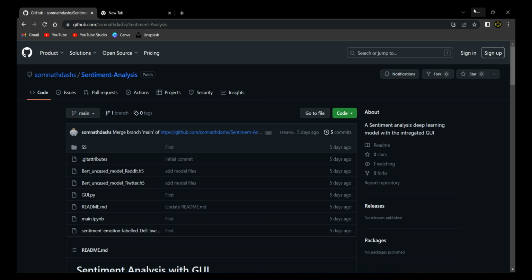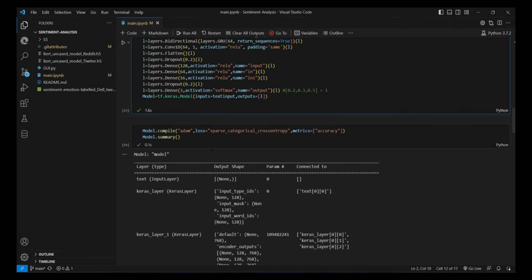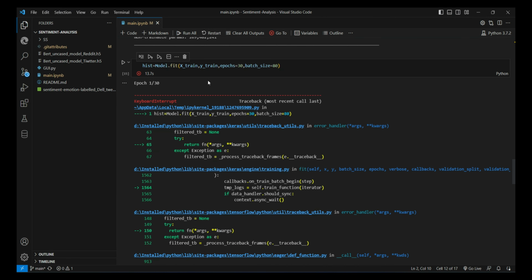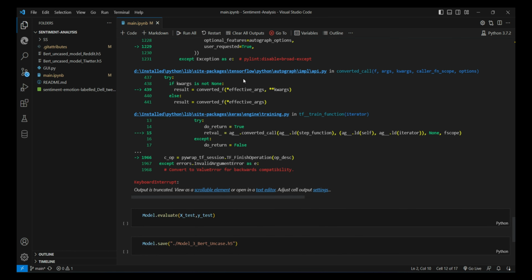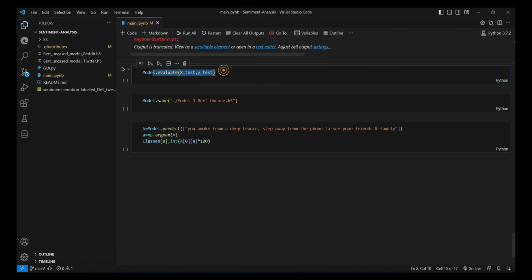So, after training the model, we are evaluating the model here. And after the evaluation, we just save the model into a file on our local device, so that we can use the model later on for the project.